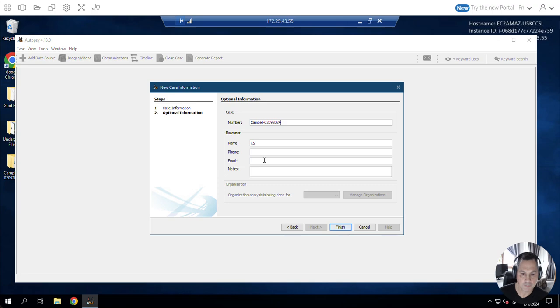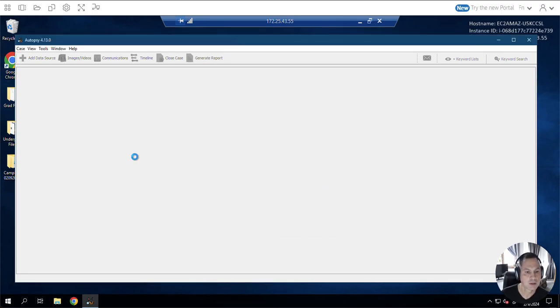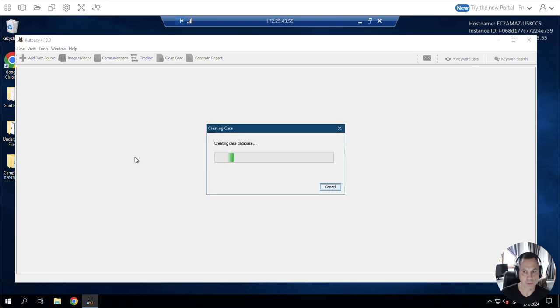Put in your name, phone, email, notes, all of that, so it can be part of the report and the findings. Once that's loaded, we'll open up the image file from the undergrad folder assigned to this forensics investigation, which has already been captured and created before we start the investigation. Give this a second to finish loading.